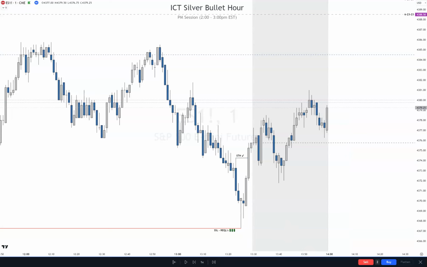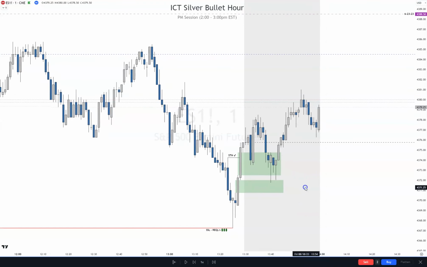Okay. And then you have a fair value gap here. And then you have a fair value gap here at the bottom, at the lower end as well. So you take a trade right here on the lower one, and you would have got a good trade set up there. That's not during the PM Silver Bullet. That's right after lunch. That's what you could have seen, could have done right there. But on the Silver Bullet hour, let's see what happens here.